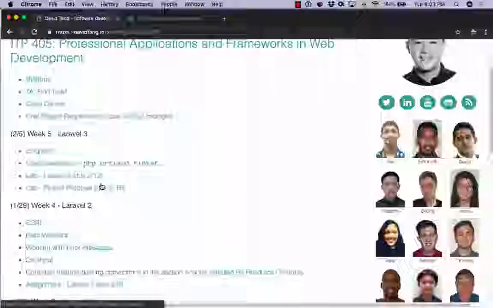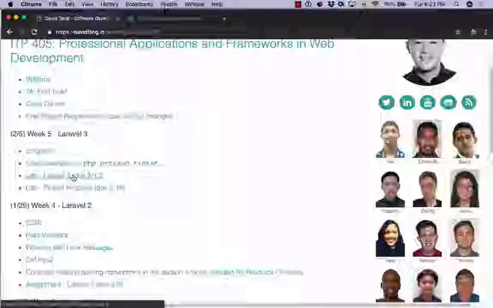All right, so today we're gonna continue doing Laravel, and we're gonna look at another pattern for interacting with our database. Before, we were using the DB class, which was called the query builder, which felt a lot like SQL. It was just wrapped in PHP functions and methods and objects. But today we're gonna look at something a little more object oriented, using what's called an ORM, or object relational mapping.